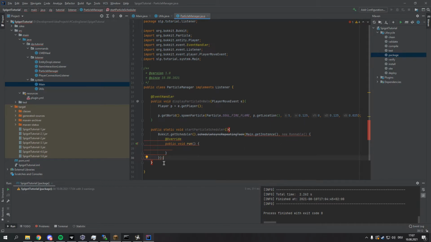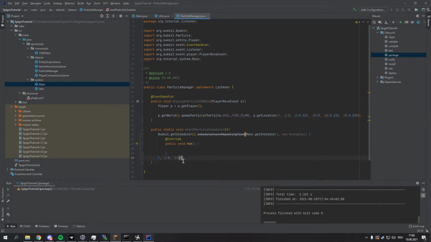And you see it is red. That is because after this right here we need to type in 2 longs, so basically the offsets. These offsets are in ticks, so basically if you would type 20 here, it would be delayed by 1 second. The first argument is the delay. We can set this to 0, and the second argument is basically how long it should wait until it goes through this run function again. So we can put this to 1, so it gets displayed 20 times a second, or 2, which is basically a good balance, so it gets displayed 10 times a second.